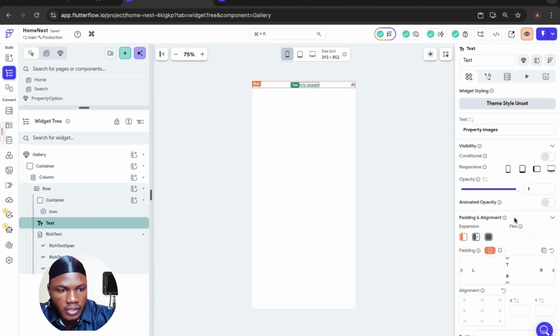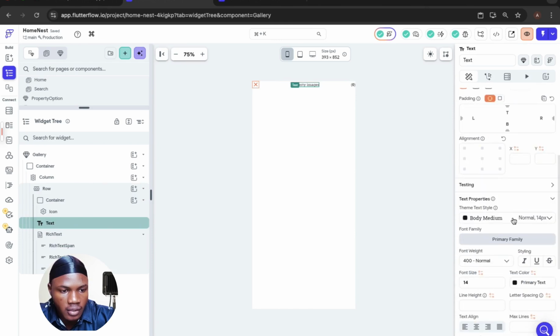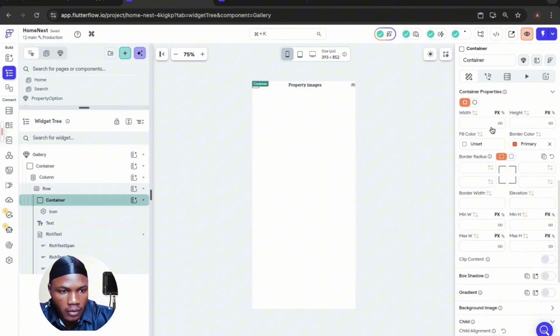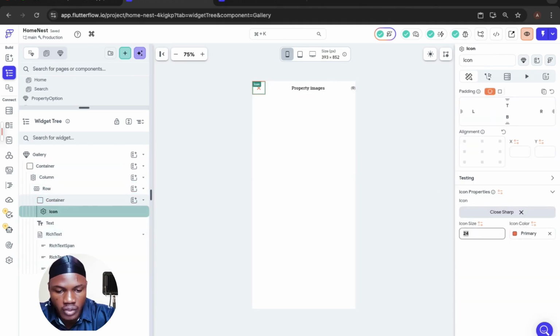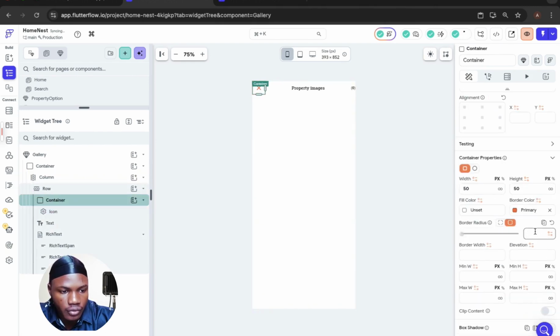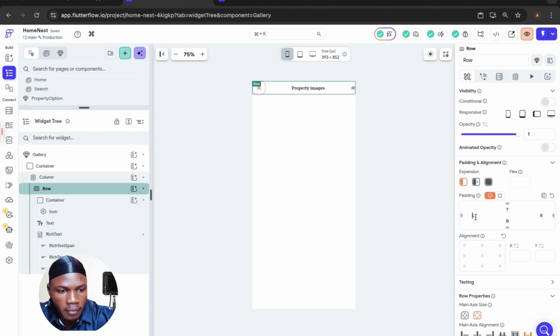I'm going to increase the text, probably 16, and then the container, I can give it 50, and it is going to be 50. So for the icon, I can give it 28, and I give it some border radius of maybe 24 or 16. So I'm going to give it some padding of 12 here, and then 12 here.